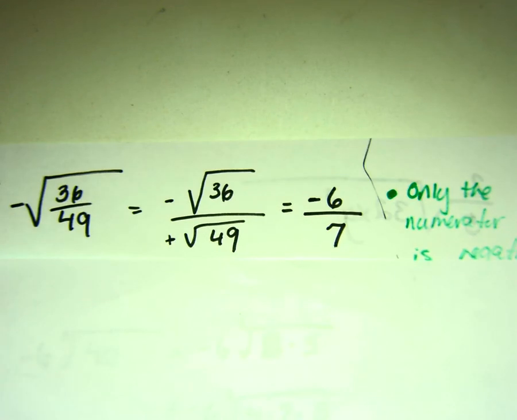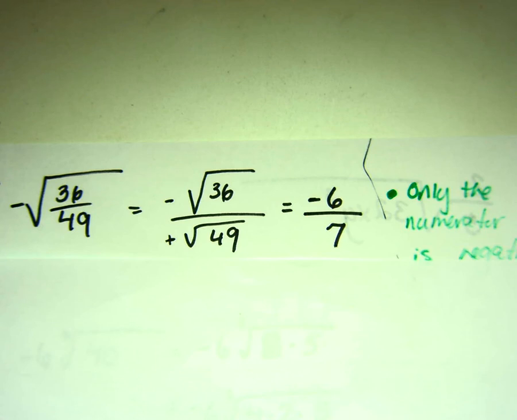Notice how you have a negative square root of 36 over 49. What I did was simplify it by breaking down the radicals. So I have 1 on the top, which is your numerator, and 1 on the bottom, which is your denominator. The radical is not an issue. It's this negative sign. The negative sign always goes with the top part, which is your numerator. So we got negative square root of 36, then positive square root of 49.